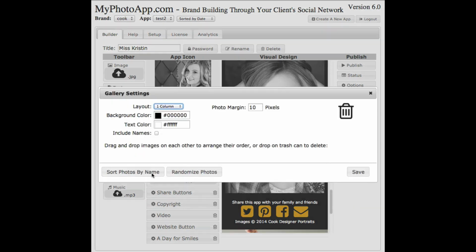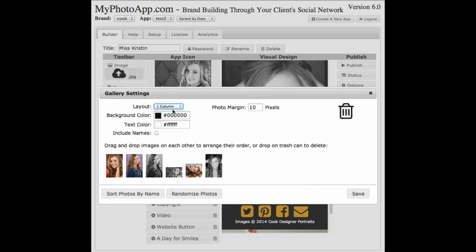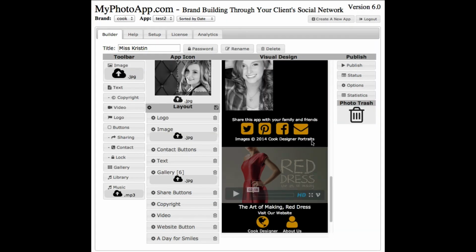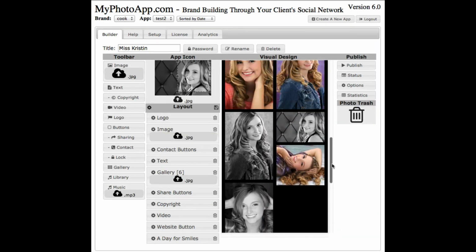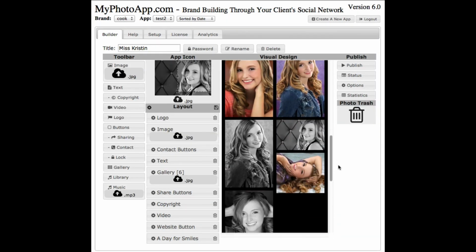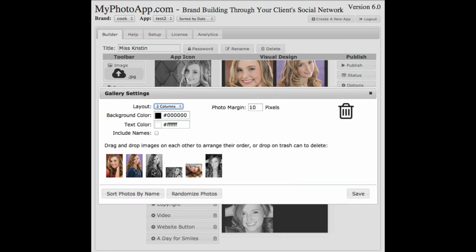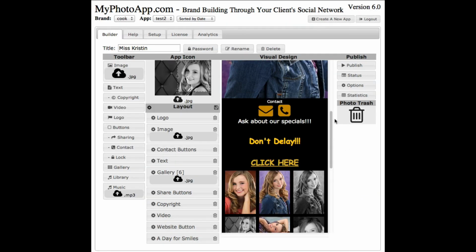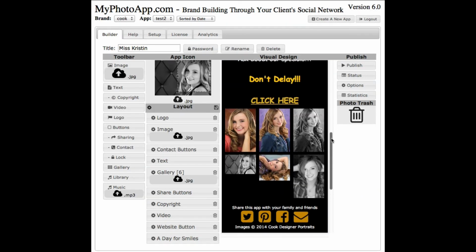We have the two column layouts, which will force the images to be in two columns. And that, even if this is on a larger device, like an iPad tablet, the images will just be big, but it'll just be forced to be two columns. We can go to 3 columns, save it, and you can see that they're in 3 columns.